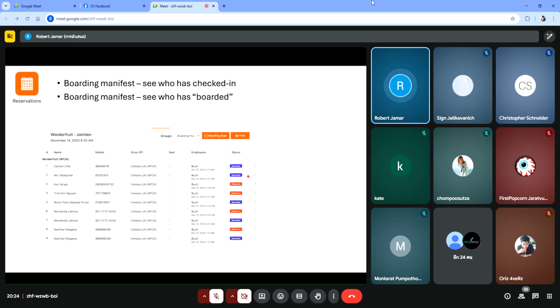Now, some people might miss their trip, and it will still say they've checked in. But if it's time for this bus to leave and this person has still not arrived in time, you are going to mark them as a no-show. To do this, you press these 3 little buttons right next to the person who is missing. A little menu will drop down. Very simple. You click no-show. And that's it. Then you will go through the whole list of anybody who hasn't checked in and just mark them as no-shows.